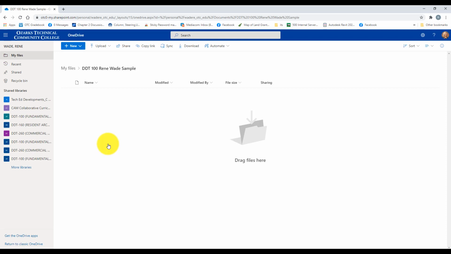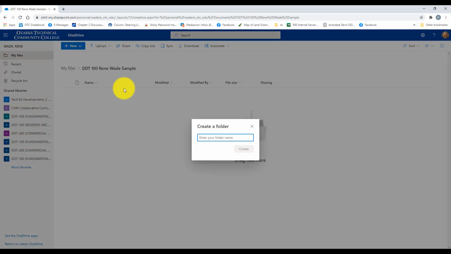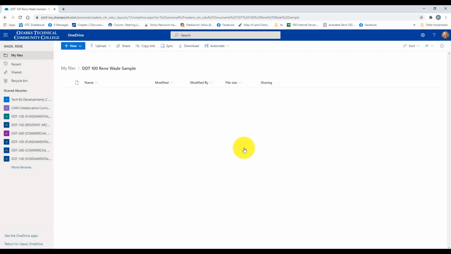So the first thing we need to do is up here at the top, we're going to create a folder for your assignment that you're going to do today. And you're going to click on folder, and the name of this folder is going to be 01 with a dash and then file management. And that is exactly what you're going to do today.